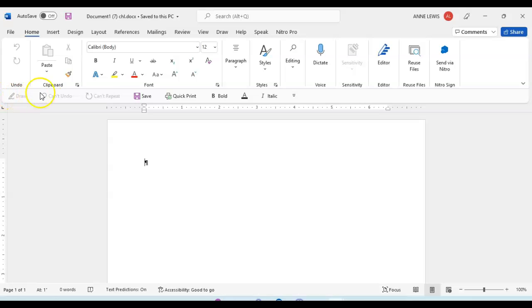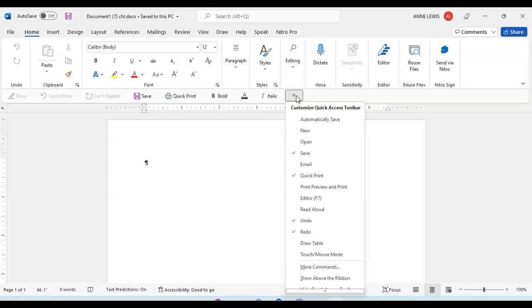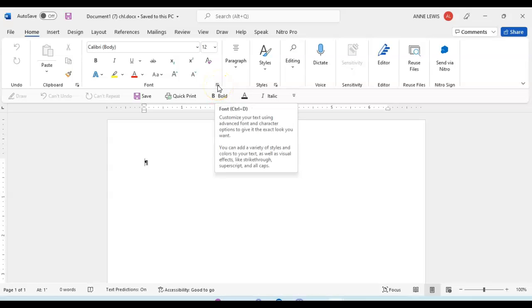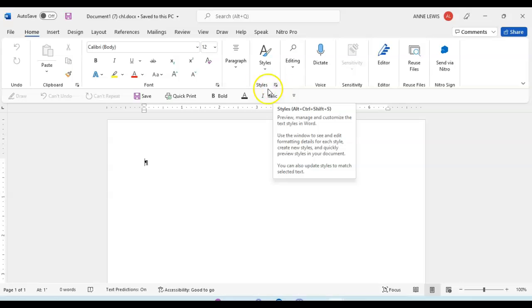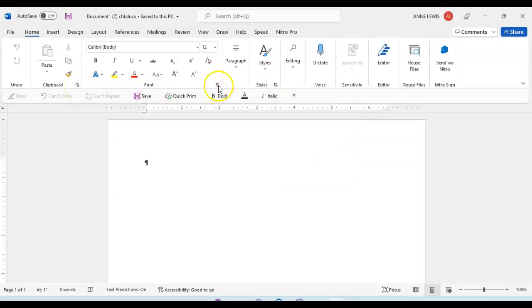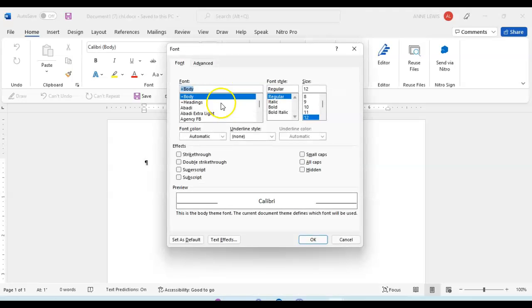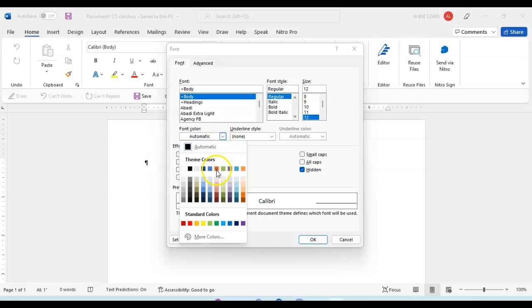And the quick access toolbar is here, and that's your quick access toolbar. This is your dialog box launcher. Every one of these that has little arrows means it's an extra little dialog box that comes out. So I'm going to click on the font, and then you will have font style, size, font color, underline styles, underline color. You've got effects. It'll give you a preview. So once you start making changes, you can see how it gives you a preview in those areas and so forth. You have your automatic colors that you can put in.